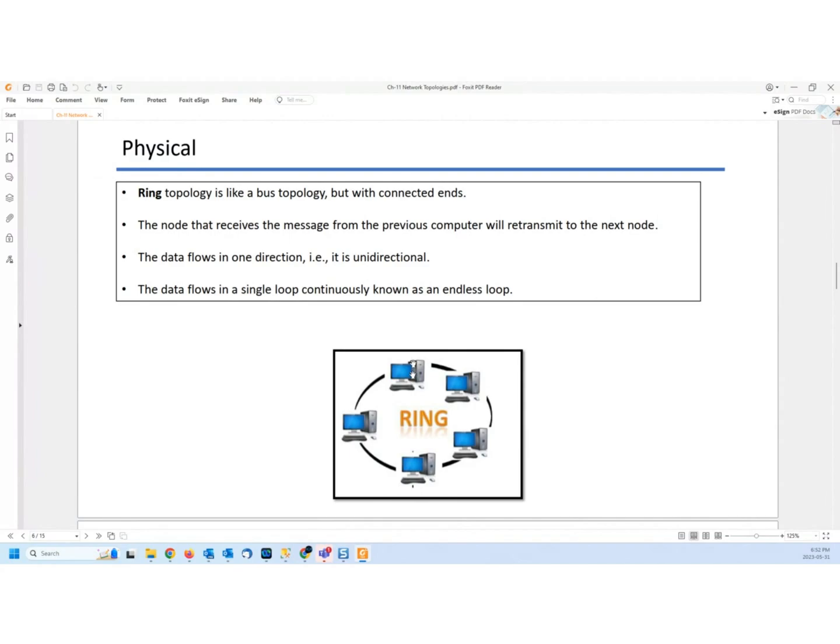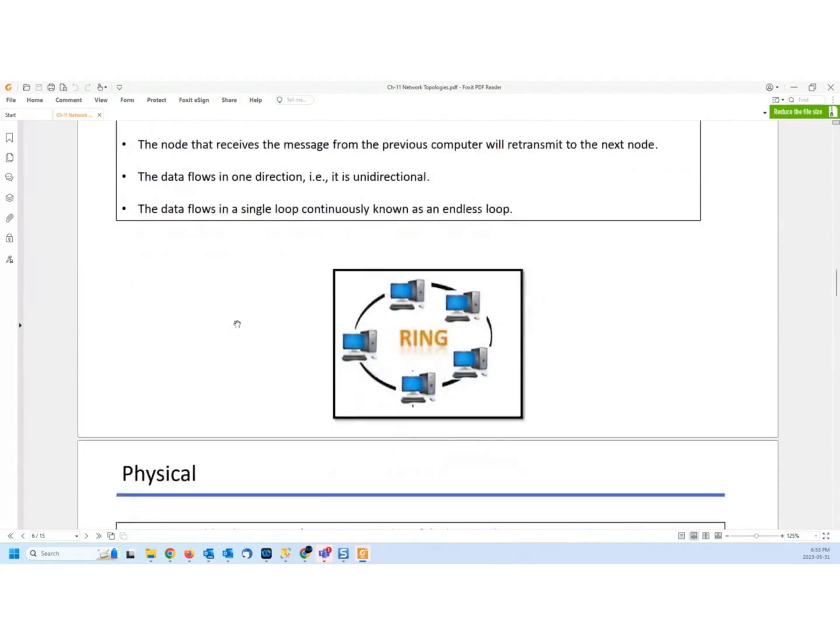If there's a packet here, it has to give the pillow, or the packet, to this guy, and that packet has to go to this guy. So I cannot directly communicate with this one. Data flows in one direction, it is a unidirectional topology. The data flows in a single loop continuously, known as an endless loop.